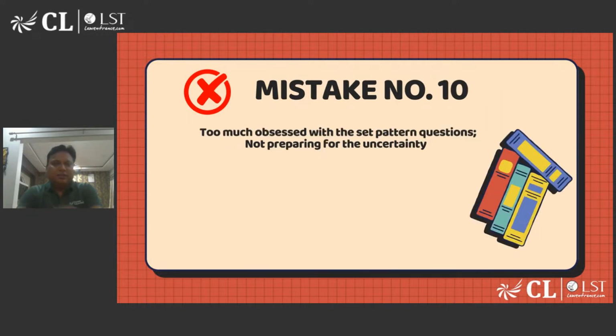Next mistake, this is a big mistake, and many students underperform on the day of CLAT because they do not prepare themselves for the uncertainty. Right? You can't really prepare for uncertainty. The only way to prepare is that you need to be mentally very clear that whatever has been taught to you so far, whatever you have practiced so far, the paper might be different from that.